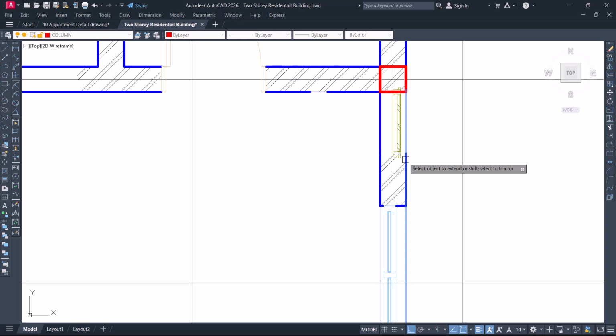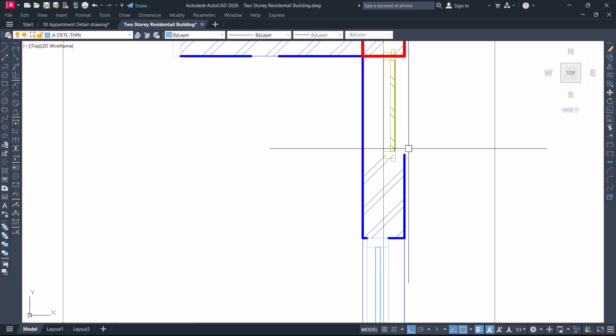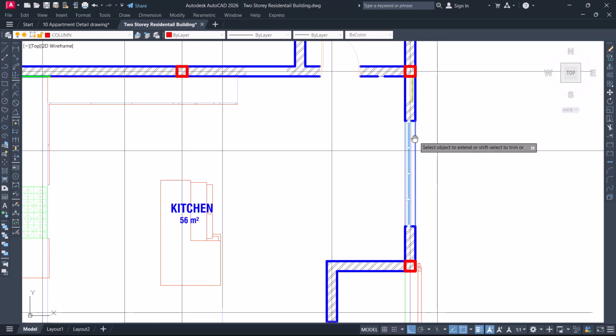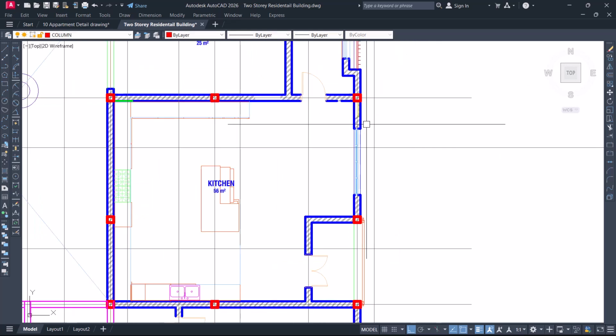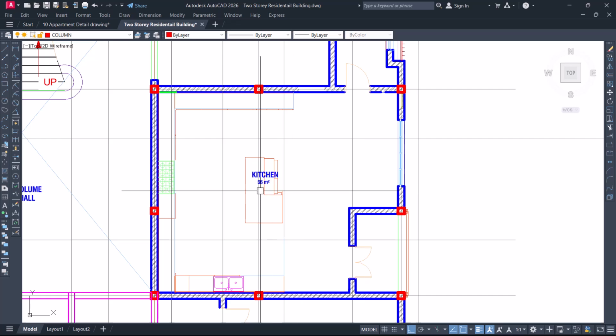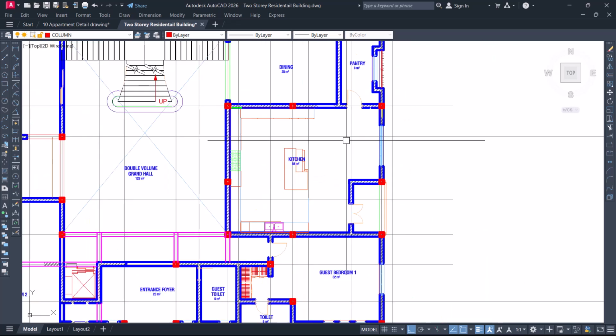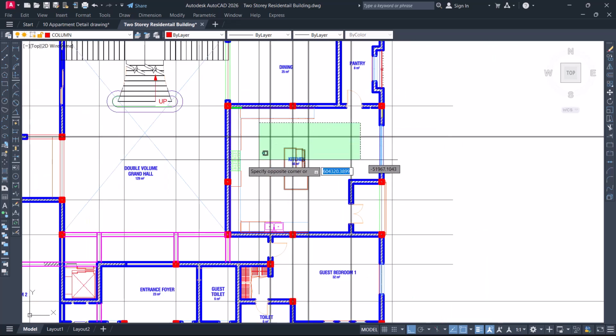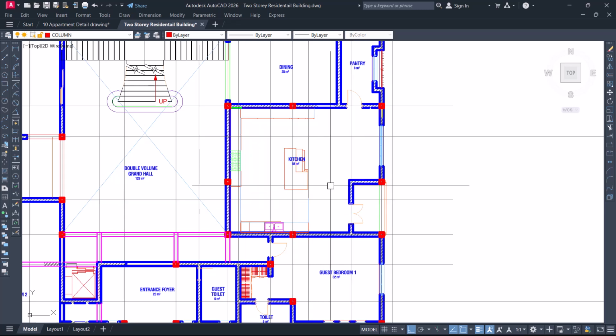and then remove this window line and extend again, extend this. That's fine. And then let's see. Yeah, a beam will run here. Now this is 56 square meters, which is very large to be a solid slab. So right now, let's begin to look at how we're going to break it.